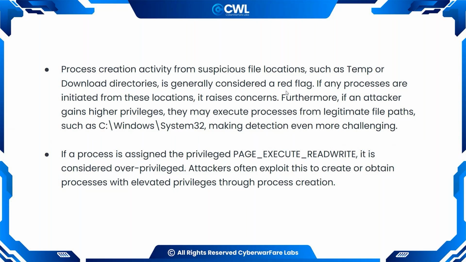And the final point helps you pinpoint suspiciousness when we see a process with the privilege of PAGE_EXECUTE_READWRITE. It is definitely malicious. A process generally has three states: read, execute, or write. But when a process is associated with all three, it is overly privileged and is definitely targeted by the attacker and compromised. So by this correlation, we can effectively identify suspicious process creation.